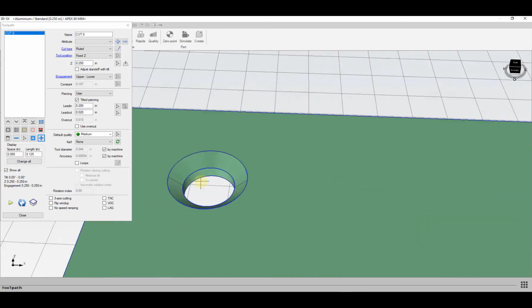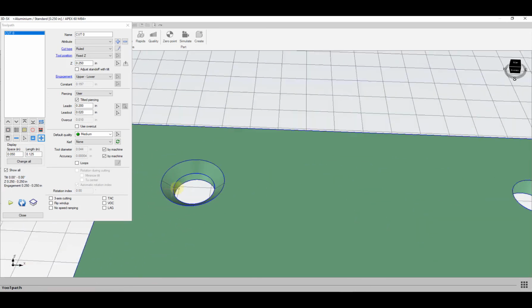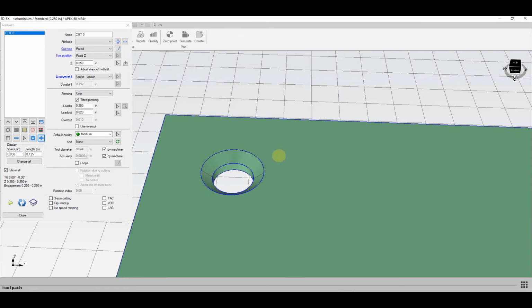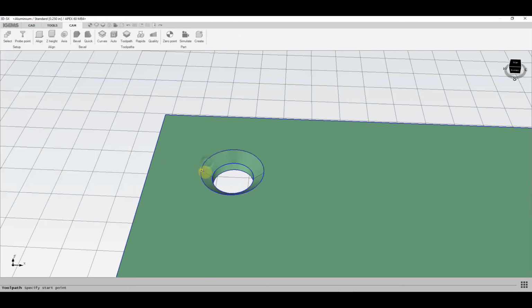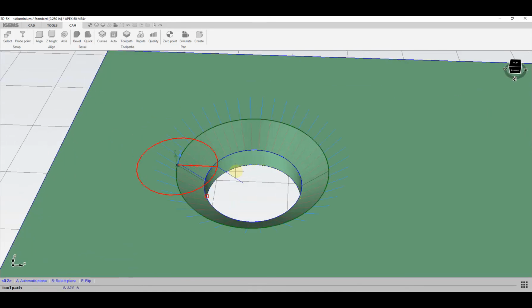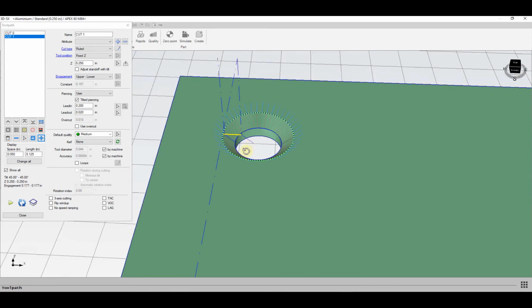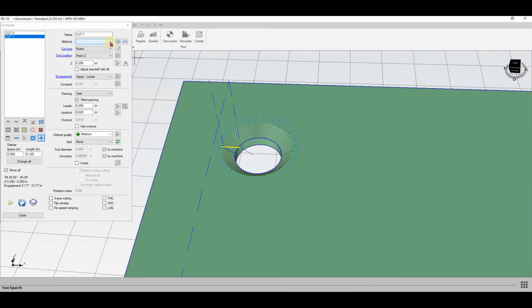And then if I wanted to make sure that it did a height setter on this bevel cut, then we would add our bevel cut. And under attributes, we have this HS option here, which when the post-processor sees that code, then it's going to trigger the height setter to do the height setter routine on that cut.